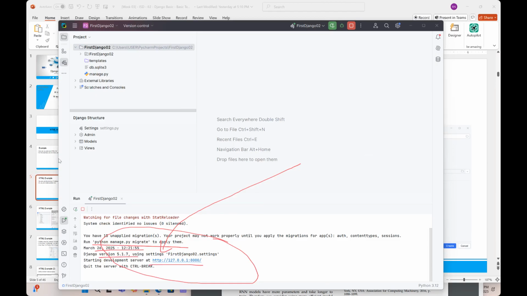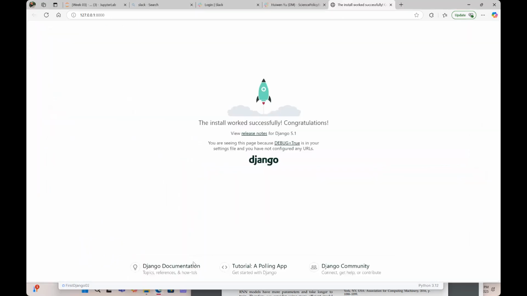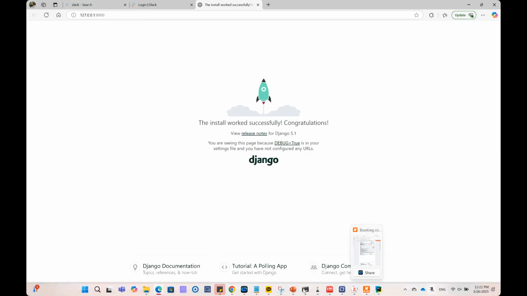The link means you can just click it, and it goes to the web browser. Then you can see that the first Django now works well. This is what you see when you do this for the first time.